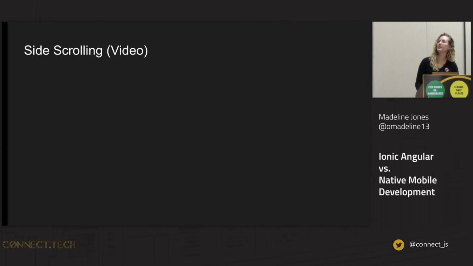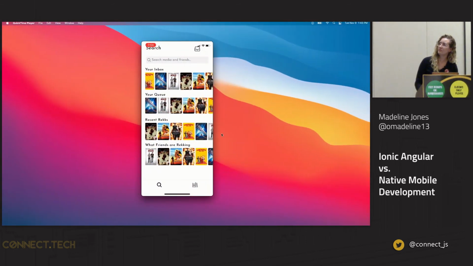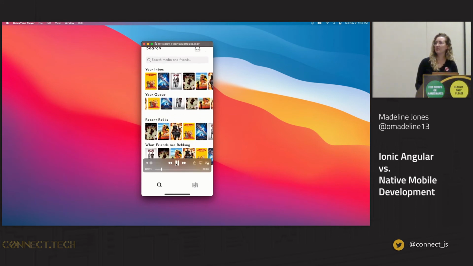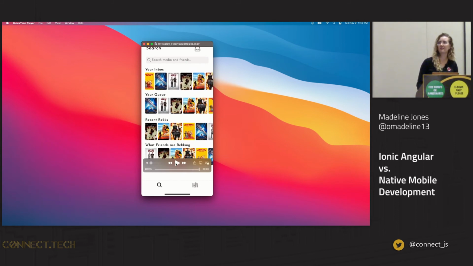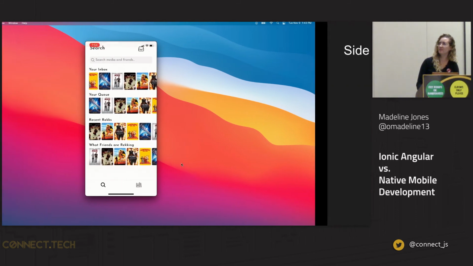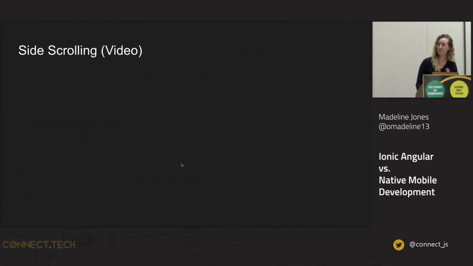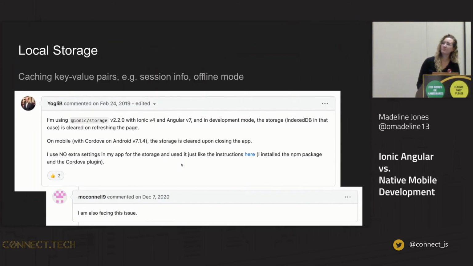Okay, so here is one where side scrolling worked just fine in Chrome, and then I put it on my phone, and it was doing all these wacky moving around. It wasn't staying in its bounding box anymore. This is the issue that actually made me stop working on it, and I wanted to rewrite it in Swift before our team kind of went our separate ways.